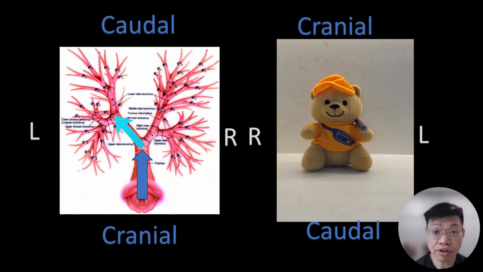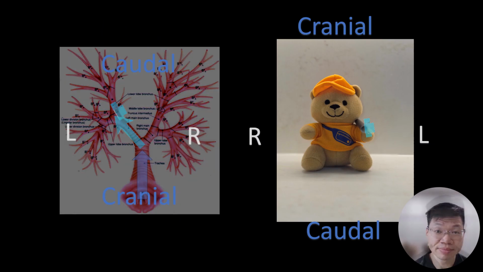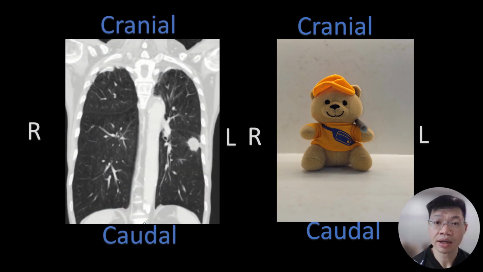Because of the direction of the movement of the bronchoscope in the anterior to posterior direction, as shown, this would actually be the view we see upon entering the left lower lobe LB6 segment. The teddy bear on the right mimics the position of the patient during bronchoscopy. We now see that this is the same as the standard coronal view, hence no flipping or rotation of the CT is required.